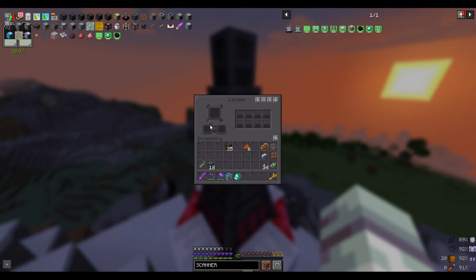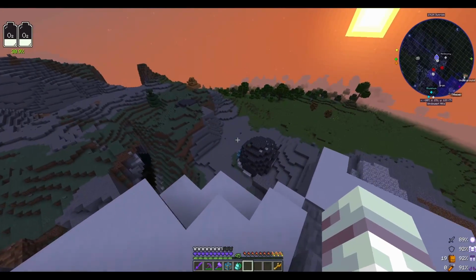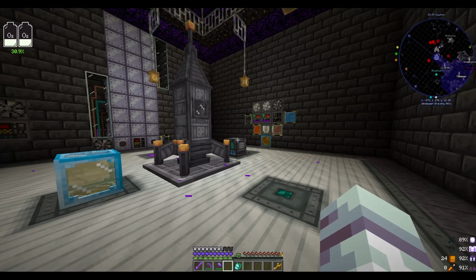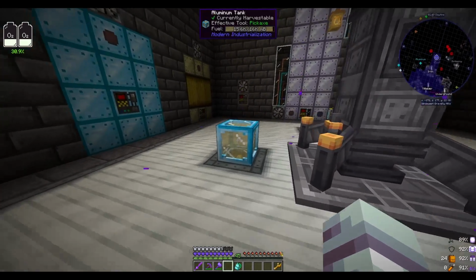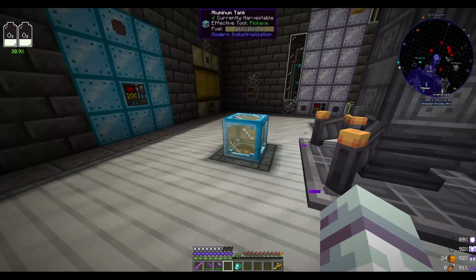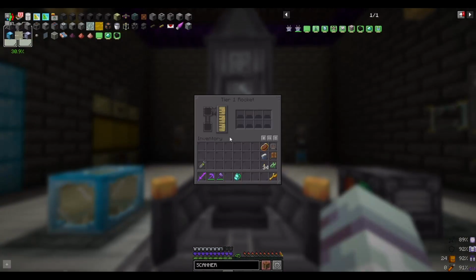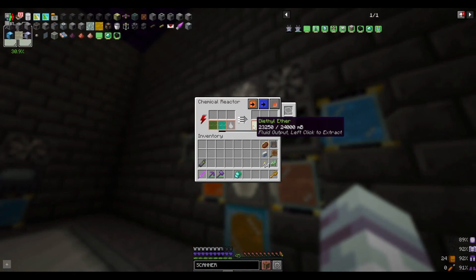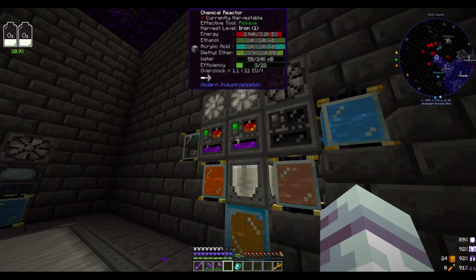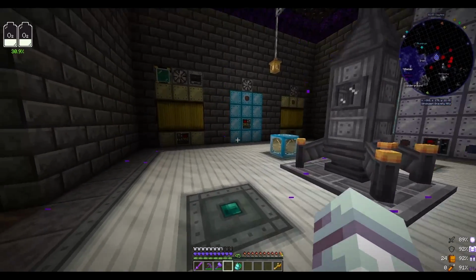Shift right click to get our rocket back, and because I don't want landers everywhere, I'm destroying that. Put our rocket back down here, let the fuel load up, and we'll see everything start to back up as well. Once that tank is full, and once our rocket here is full, which it is, now the chemical reactors are just going to back up their little storage buffer and we'll be ready to go to Mars.